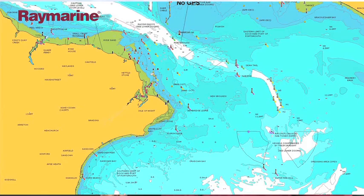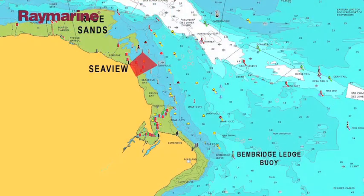Be careful to avoid the exclusion zone off the yacht club there. This is marked by a large spherical black buoy and a yellow post. Between the two will be a string of orange buoys. This area is an exclusion zone and you can't go into it as part of the course, so stay to the north of this. Next comes the interesting part of short tacking up the Ryde Sands.